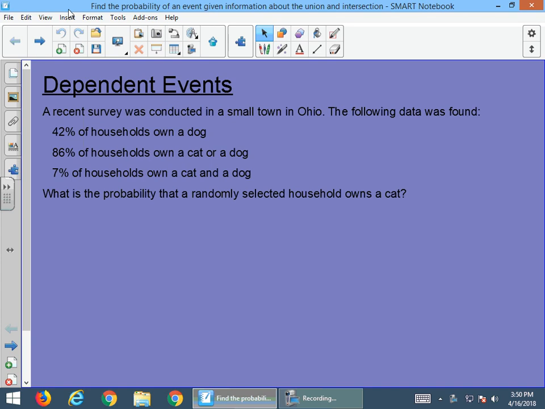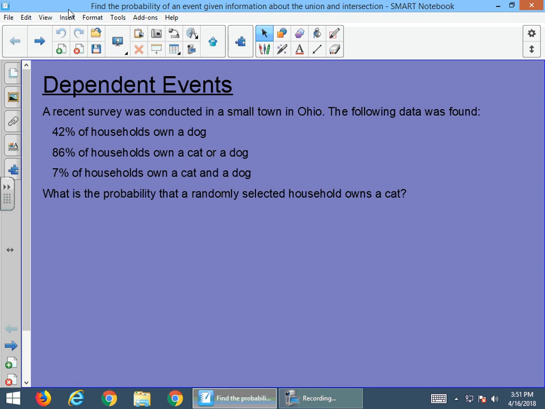Right there. Here are a few example problems that I'd like to discuss on how we can find the probability of a given event, given information about the union and/or the intersection. I'm only going to do 3 examples, but I'm going to structure them as if these are typical types of problems that you're going to see. The first one being 2 dependent events. We're going to talk about another example if you know that the events are mutually exclusive, or what we call disjoint. And then the last example is going to deal with if the 2 events happen to be independent.